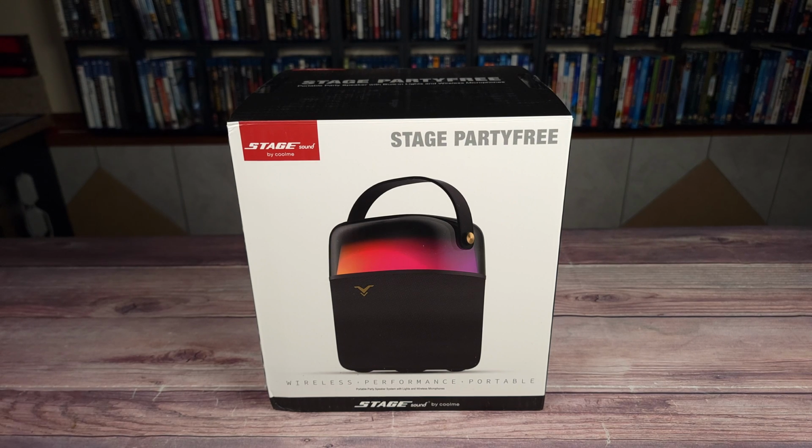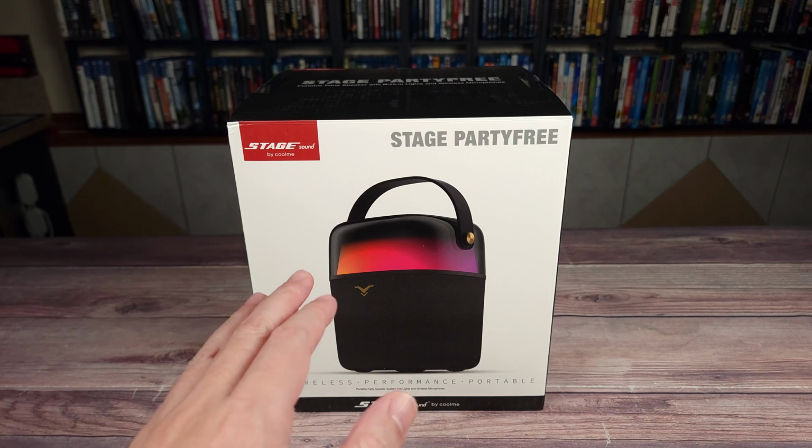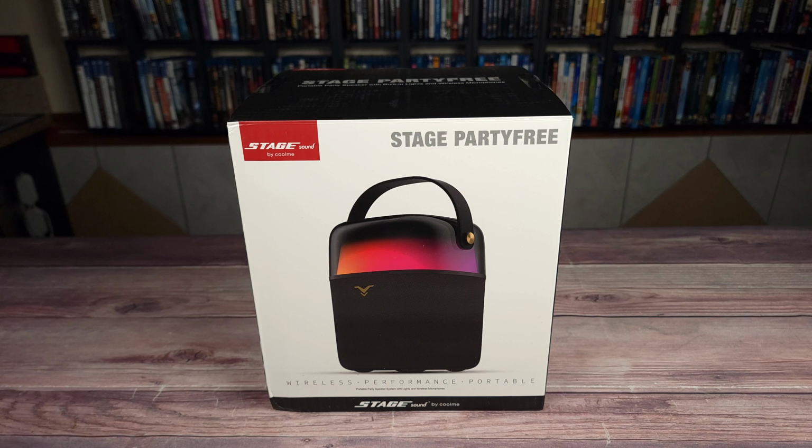What's going on, everyone? Today we are looking at the Stage PartyFree Karaoke machine. Taking a look at the specs, this has 60 watts of power, an 8,000 milliamp battery, built-in FM radio, includes 2 wireless microphones, and has an IPX5 water-resistant rating.